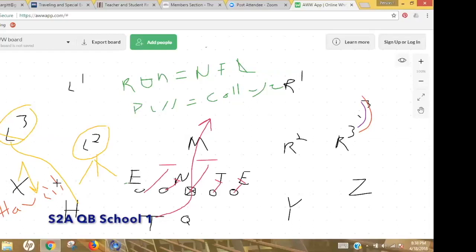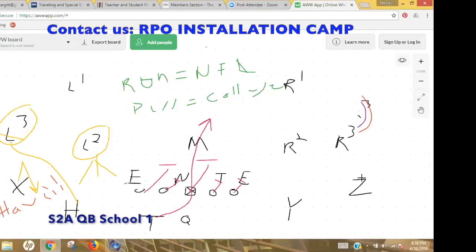So let me teach you grass real quick. On grass, your outside receiver is going to foot fire 3 steps and try to turn that R3's hips like he's running a fade. And as soon as he hits the 3rd step, he's going to run what I call a fat slant. He's going to come square back inside.